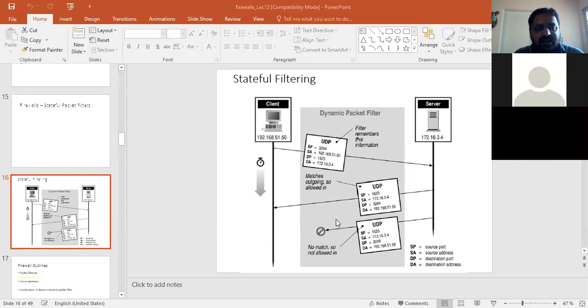So in this way, we have packet filtering, where we define different rules based on the source address and destination address, or the source port number and the destination port number, or the protocol which is used to access a particular application. So we also define rules on the basis of that. In this way, we filter a particular packet, and this is the packet filtering firewall.